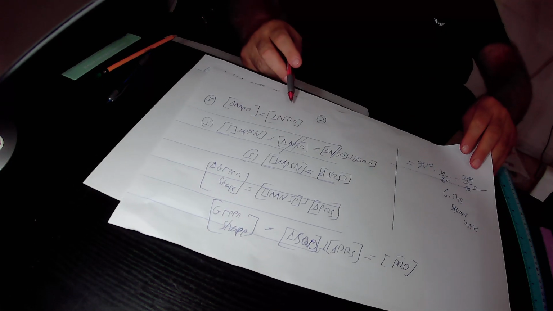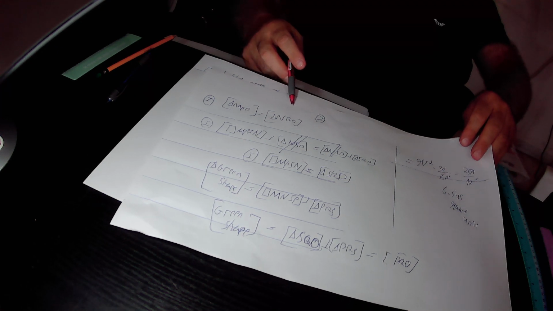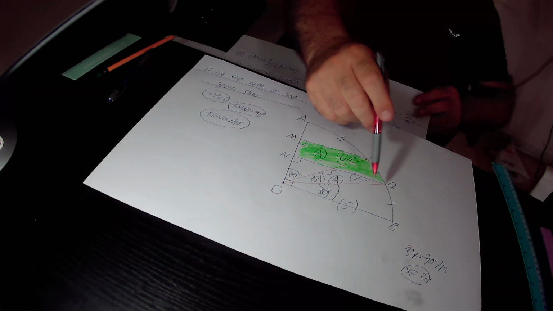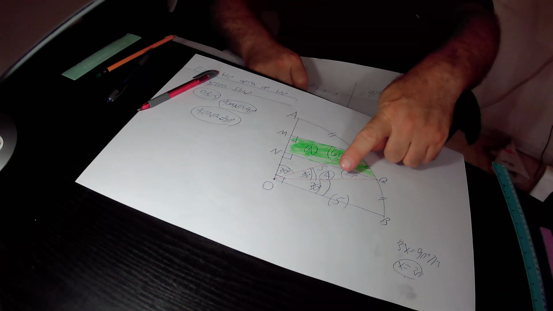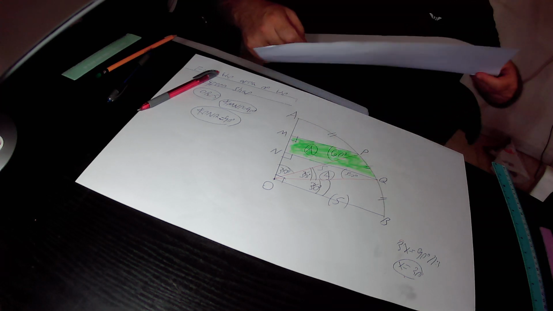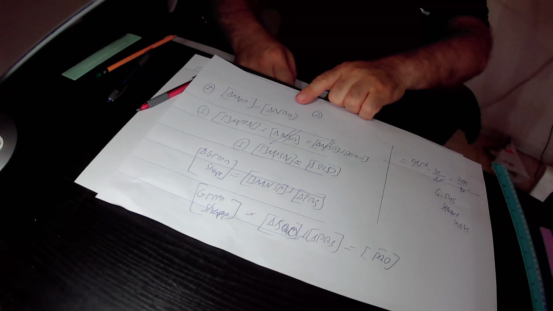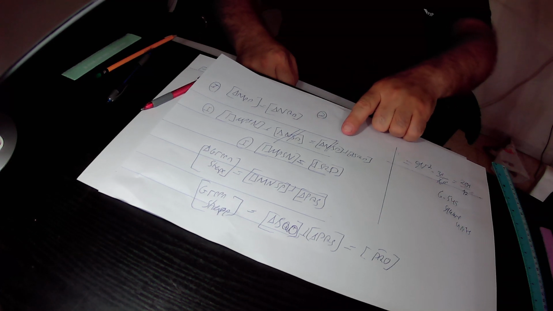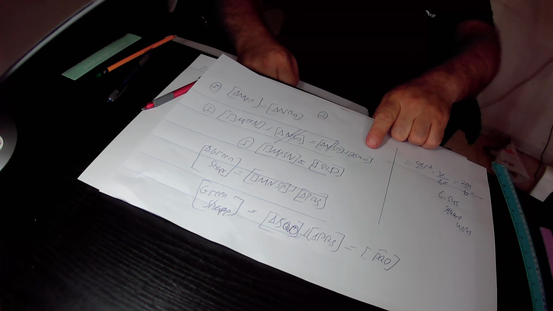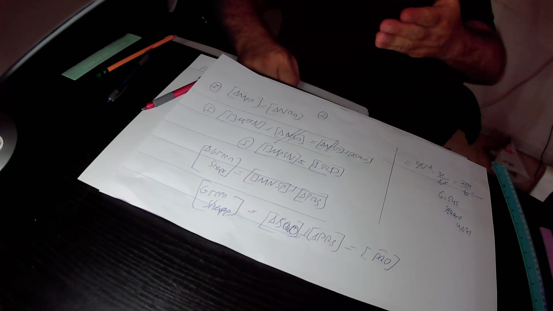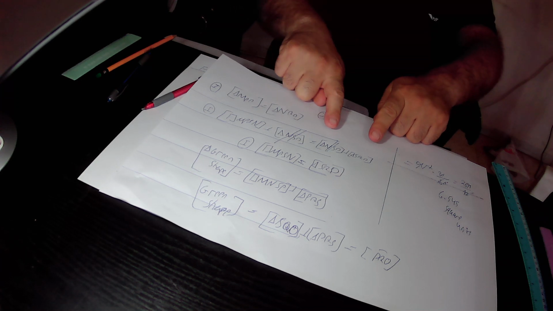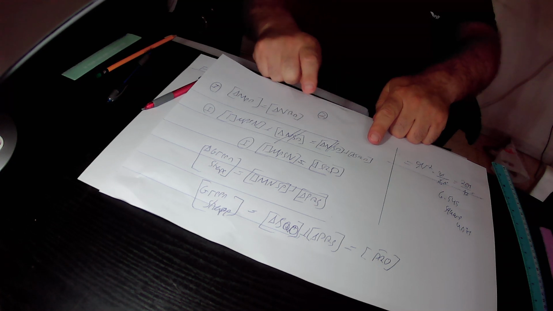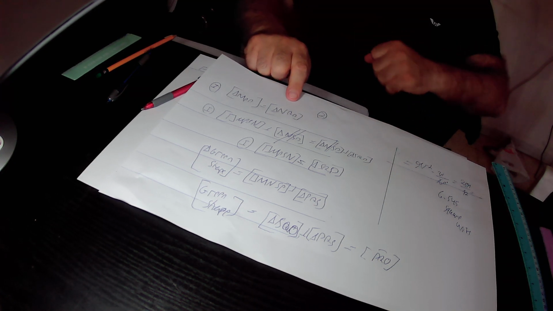Likewise, it is equal to the right triangle NQO. This is the right triangle NQO. The right triangle NQO consists of two triangles, the right triangle NSO and this right triangle OSQ. Repeat again, the area of the right triangle NQO is equal to the area of the right triangle NSO plus the area of the right triangle SQO, because the right triangle NQO consists of those two right triangles. Therefore, the sum of those two right triangles must be equal to the area of the right triangle NQO.